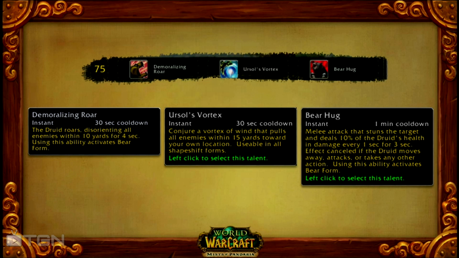But again, it's hard for me to imagine taking this ability instead of Demoralizing Roar, because that ability just looks so overpowered. Like 30-second cooldown. This is a 1-minute cooldown. It disables one target. In that amount of time, you disable somebody for 8 seconds, but everybody around you in 10 yards. And you can deal so much more damage like that. So I would say this would kind of be useless in a PvE situation and only really useful in a small-scale arena.